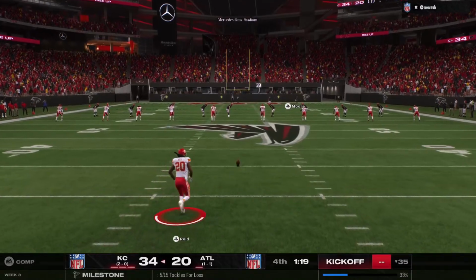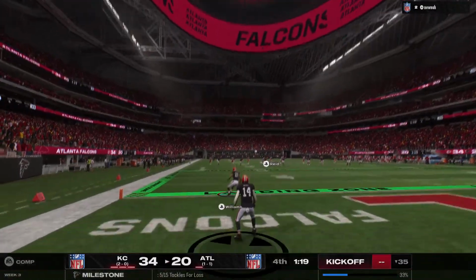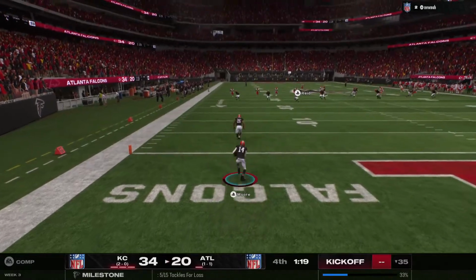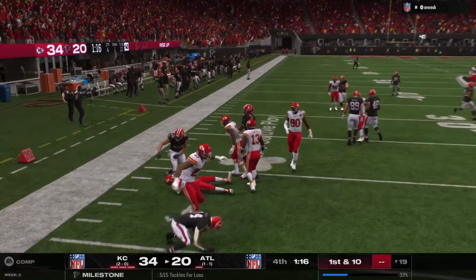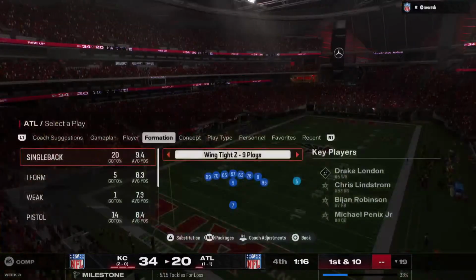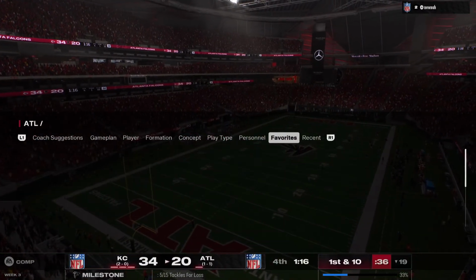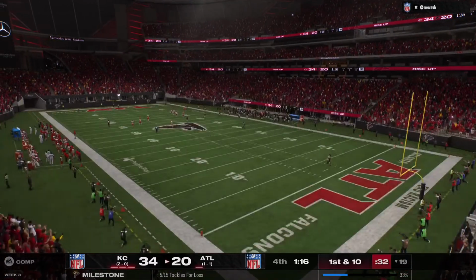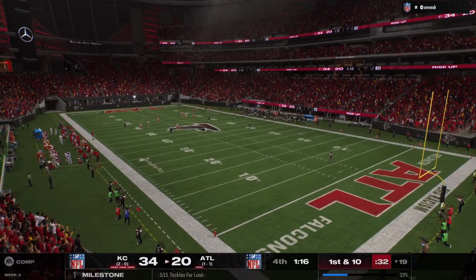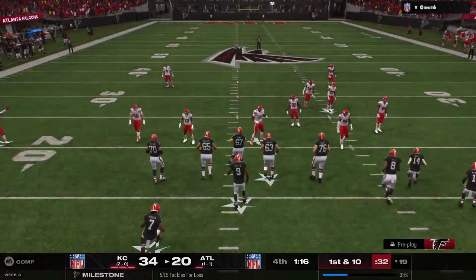Here's the Chiefs kickoff unit now as they'll send this one away. On the return, Rondale Moore will bring it out. And he's going to be stopped cold. Good coverage there by the kick team to bring that return to an abrupt halt. This is 1st and 10.